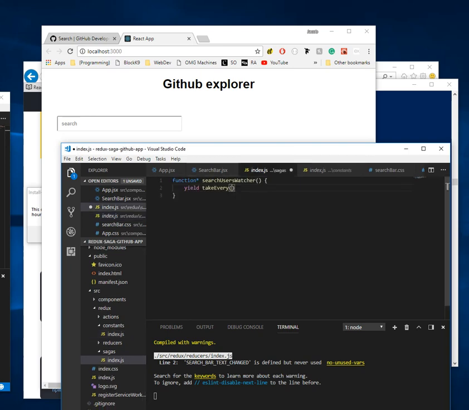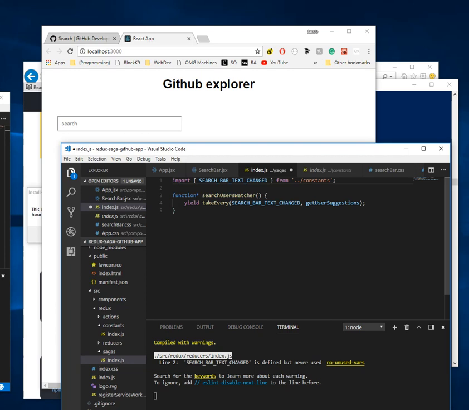So we'll import search bar text change from constants, and then we'll take every search bar text changed and we'll run get user suggestions.